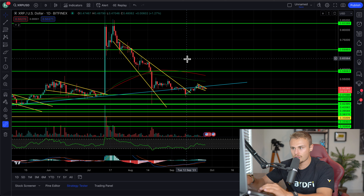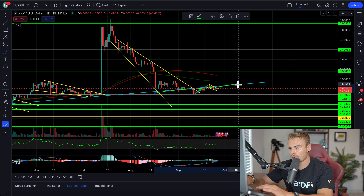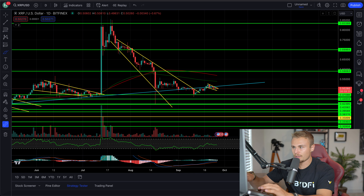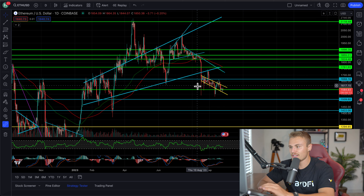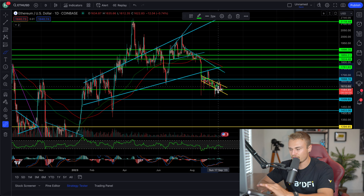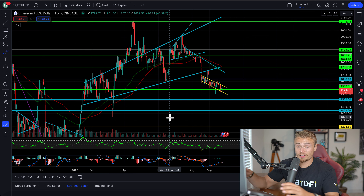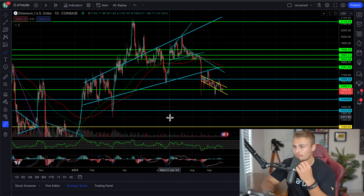Even if you want to say we're bearish, everything points at undervalued market movements — 45 on the relative strength indicators. You can see we're trending right at supports, below the moving averages on the daily. You can see on Ethereum it's very similar, where we're trading fairly low. You can see the continued correction right here. Ideally, we're looking to come back up, retest the moving average, and get back inside this massive ascending fractal. So everything is slowly and patiently forming and happening and coming.